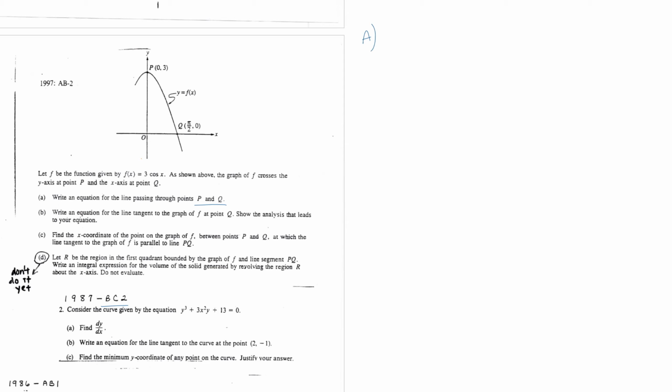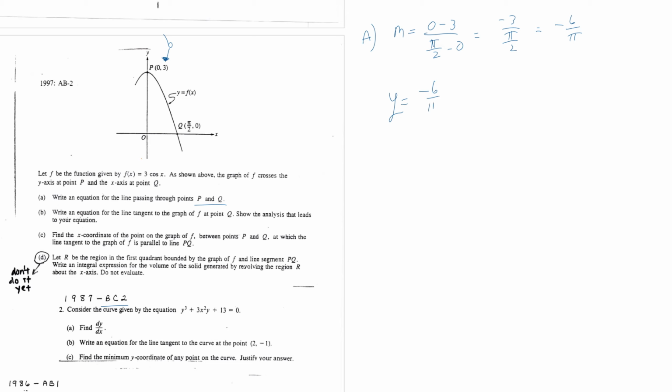Okay, simple enough. We need to know the slope though. We have the y-intercept, right? So it's a plus 3, the b is 3, but we need the slope, I'm sorry. So we're going to do y2 minus y1 over x2, which is pi over 2, minus x1, negative 3 over pi over 2. We can simplify it to negative 6 over pi. Okay, so that's our slope.